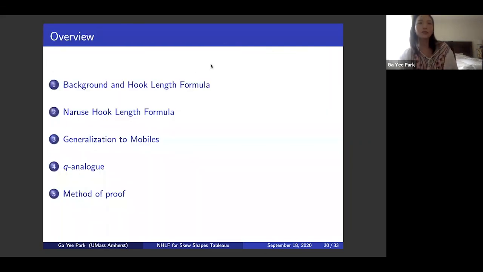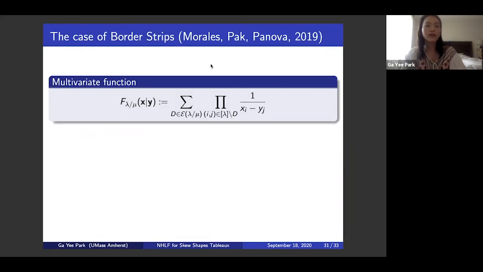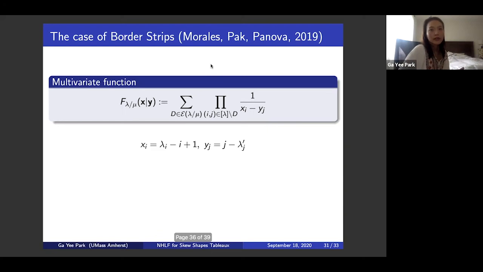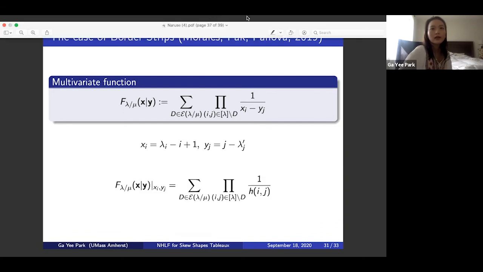So there's a couple more minutes, so I can talk about the method of proof briefly. They defined a multivariate function f of x and y, and this is just a definition. But if you plug in the correct x and y, in particular so that x minus y is equal to the hook length, then they have this equation. To get x minus y to equal the hook length, they just take the original expression for the hook length and partition it into nice parts, x and y, and plug it in.